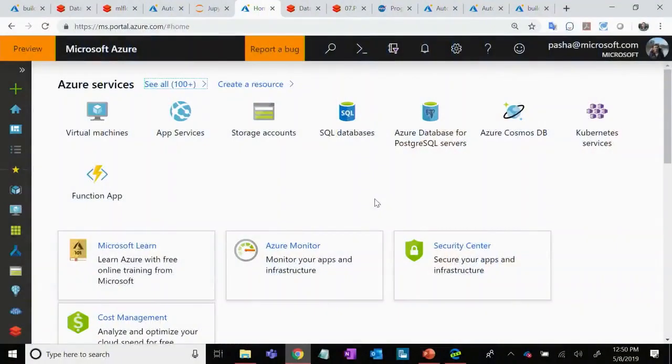Now, we are going to start with the Azure portal. How many of you know Azure portal, have seen it, have access to it? Okay, all of you, that's great. Okay, so because we are going to run automated ML on Azure Databricks, the first thing that you need is an Azure Databricks workspace.